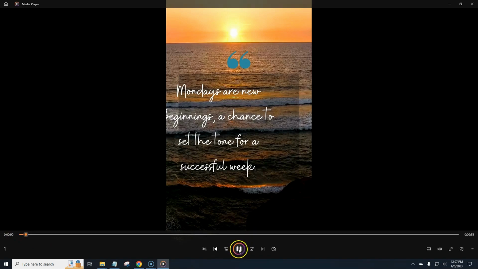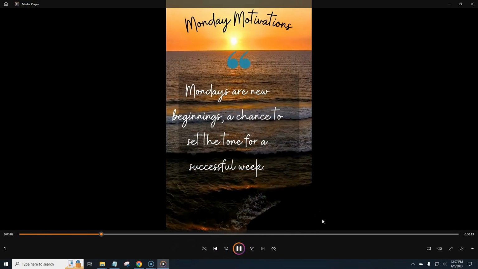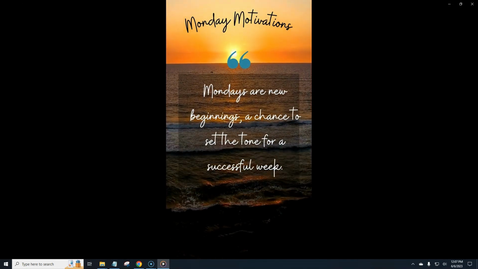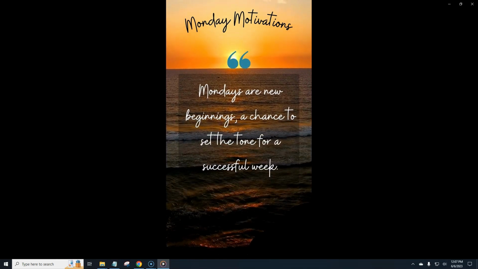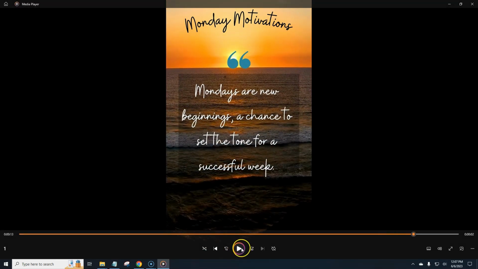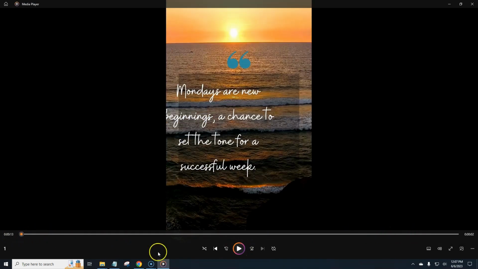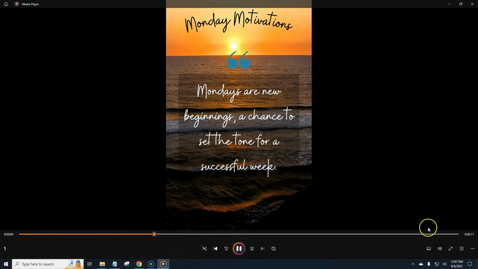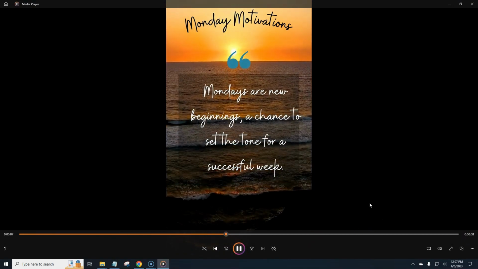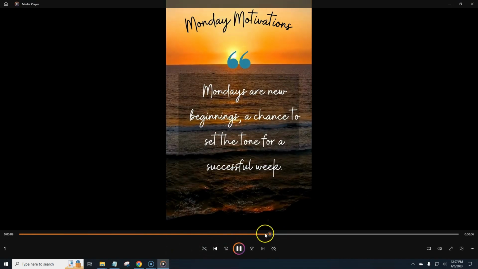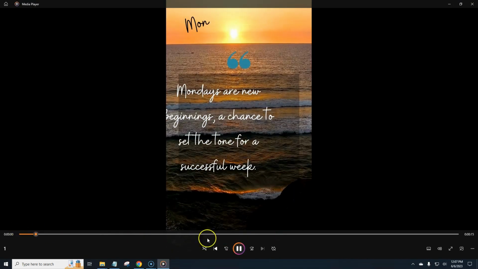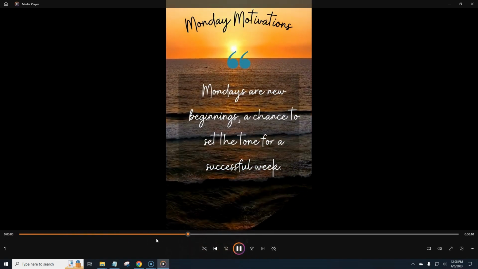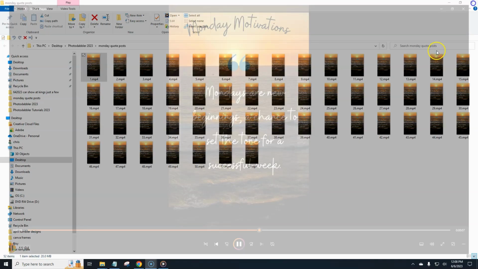Okay, so now we can preview what they look like, and I think that turned out pretty cool. Has a little drifting text. I think it looks pretty neat. Let's start it over. Let's play it again. There you have it, and they're only 13 seconds, so I don't know what happened there. Oh no, 13 seconds left. 15 seconds exactly. So that's pretty cool. And then we can go ahead and close all that.